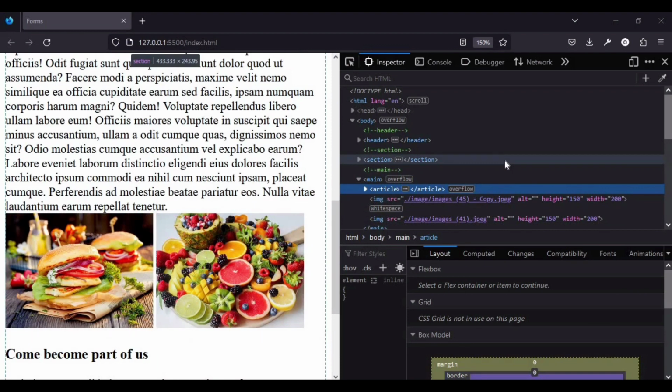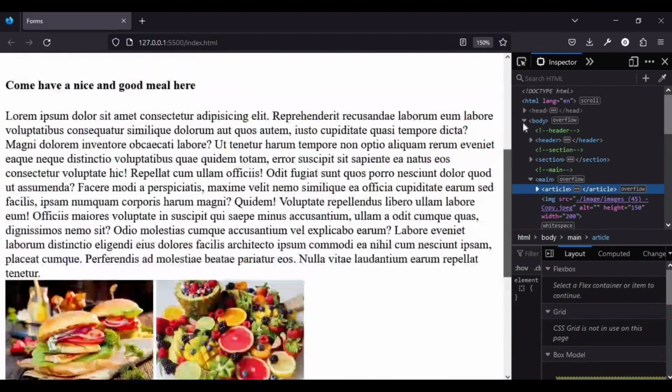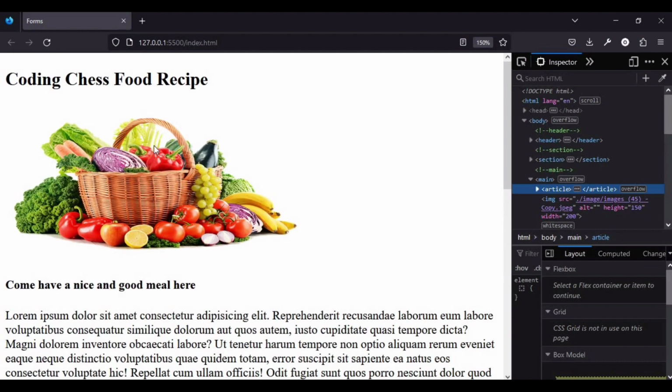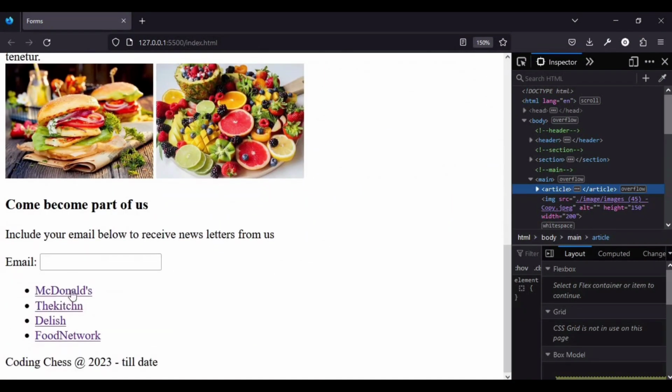So next up I'm gonna show you guys this little icon up here by the left. Take for instance you visited someone's site, a strange site which you've not seen before. Let me say you start coding a chess food recipe site and you wanna get to know how this was done, reverse engineer it, or just want to pick up one or two things from the site. So take for instance, you want to know how this came about, McDonald's and the rest of that. So you just come over here, you right click, then click on inspect.